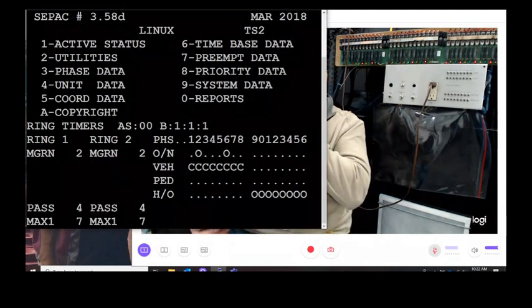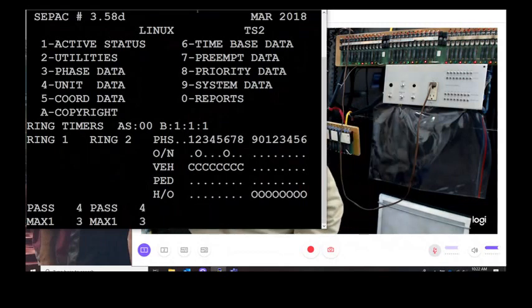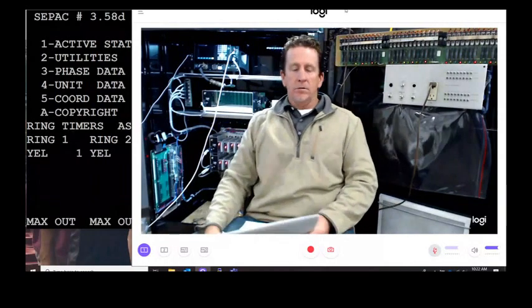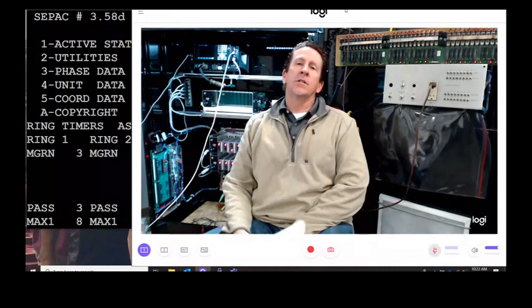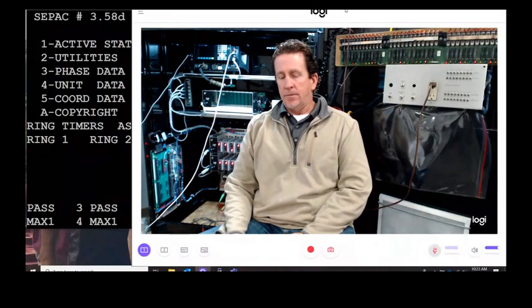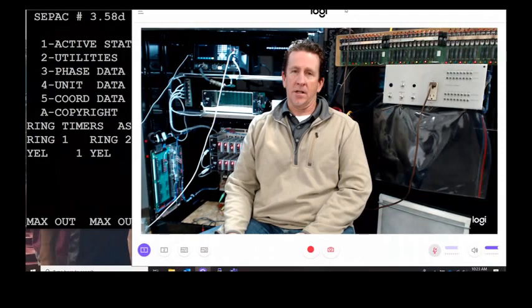One other thing that we're going to go over is failed components. So how do we identify that our components have failed? In TS2, one of the big things that you have is your transmit and receive lights.